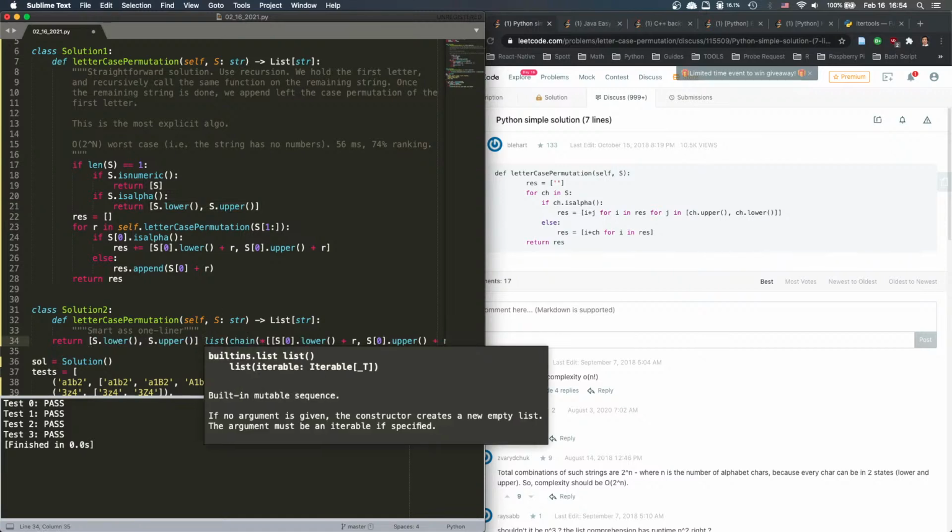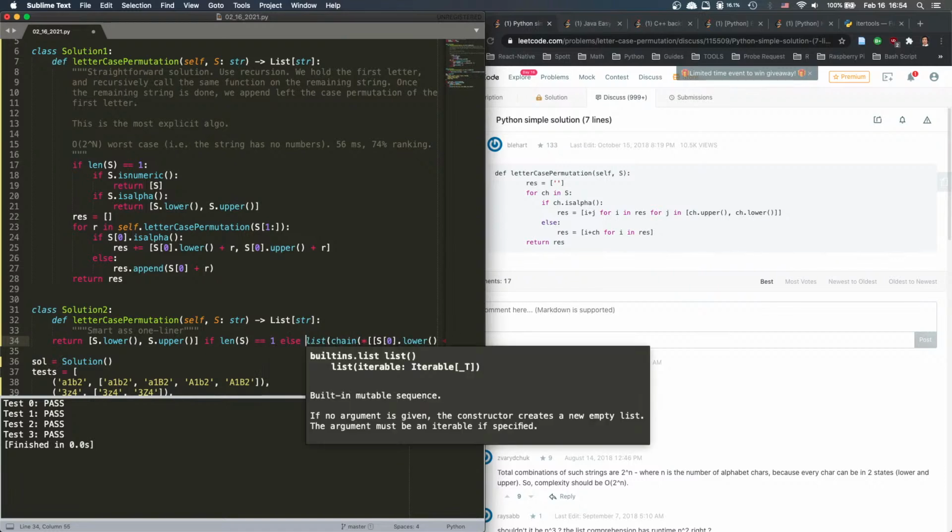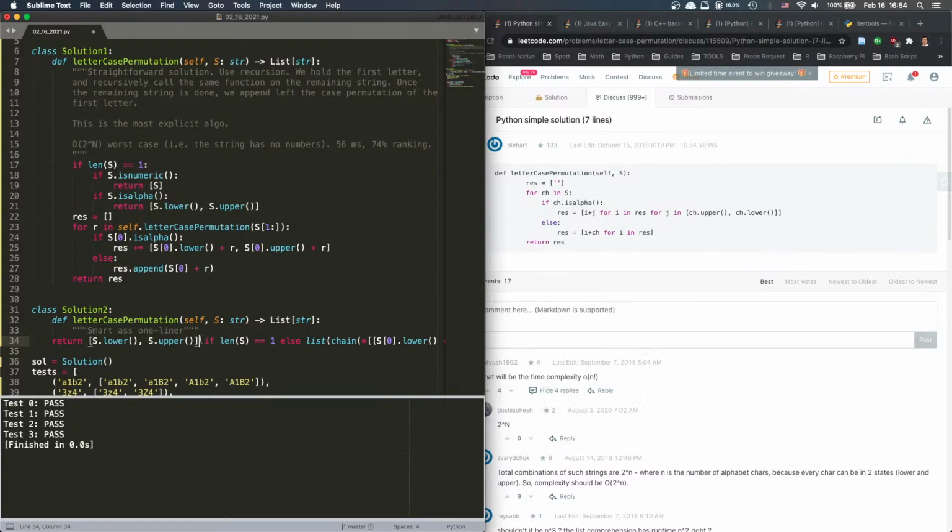Return this if len(s) is 1, else return this. So if 1, we return this and this, if s.isalpha(), else s.